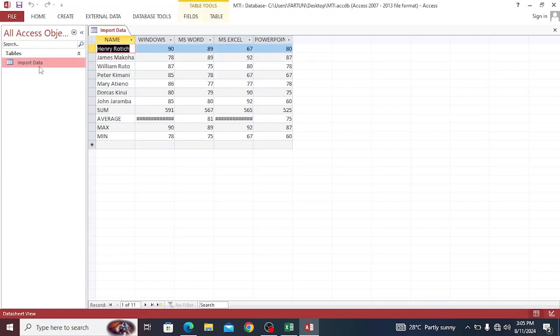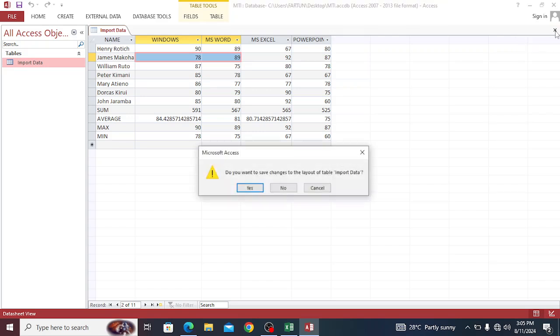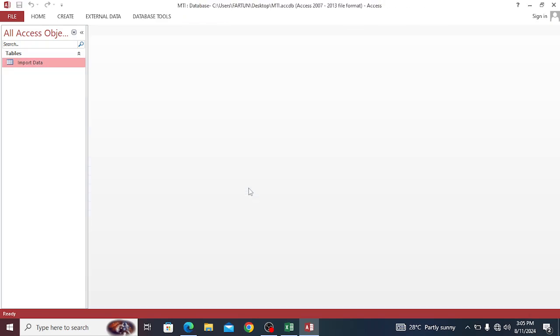Let's open it. This is our data. Are we together? Good. As simple as that. Now, remember this is hash. In our theory exam, we said hash means we need to accommodate columns, sindio, or we need to give more space so that the data can be accommodated. Sasa, let's resize this one. Good. As simple as that. Then click save. Save the changes. Do you want to save the changes? Yes. Good. Then right click, open in design view.